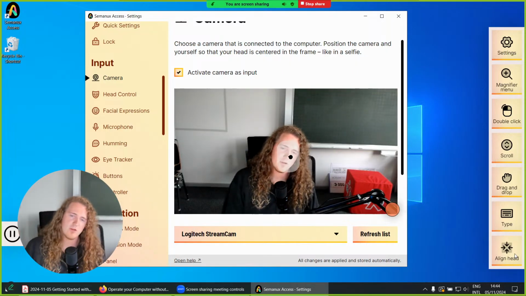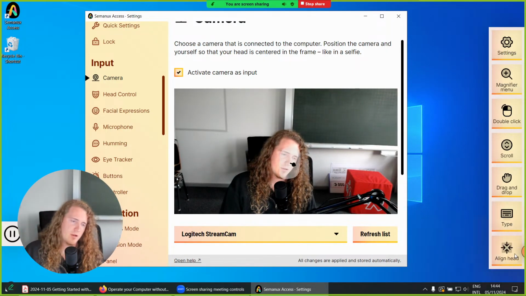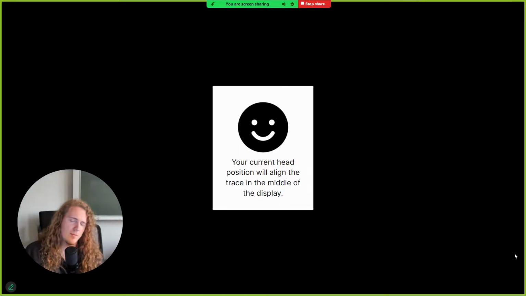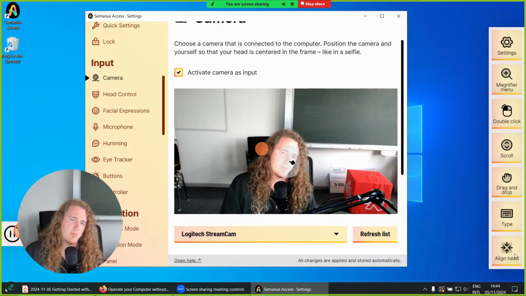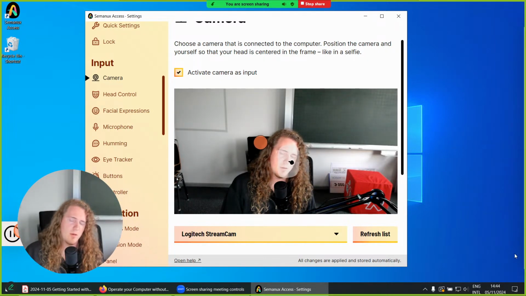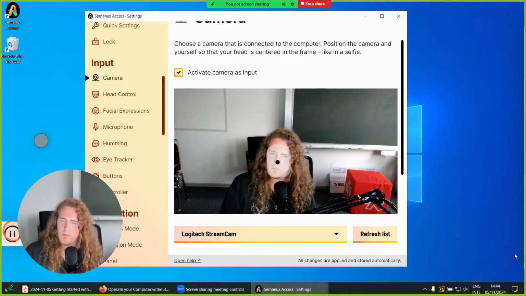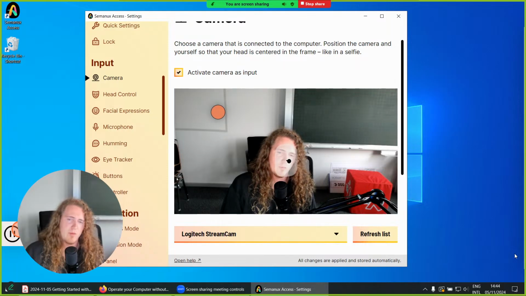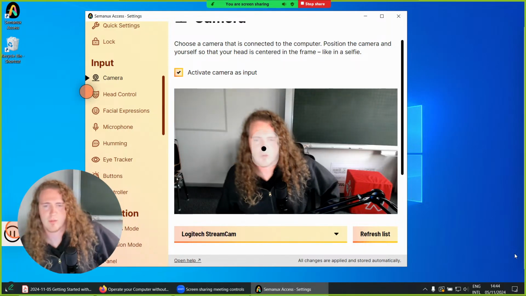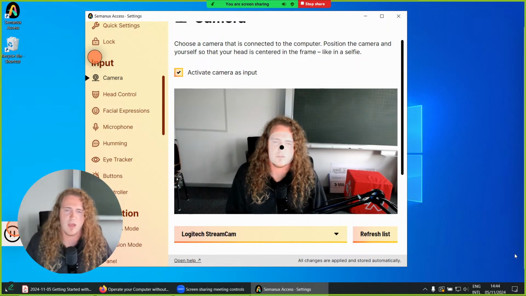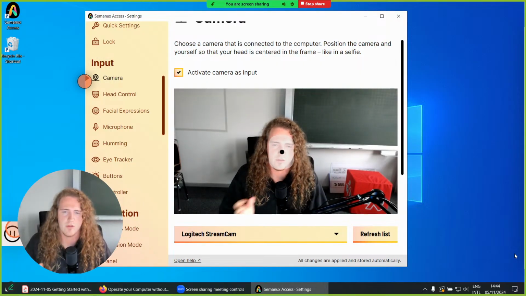Let's say I'm sitting at an angle to the screen, and now if I choose align head, it asks me to keep where is my good middle position. And if I do that now, it will recognize this position I'm sitting in as the new middle position. And now I'm able to once again reach all of the corners of the screen quite comfortably. So it's recommended to do that for people that have trouble sitting upright. And then you do this one time, and you change the center for the users.